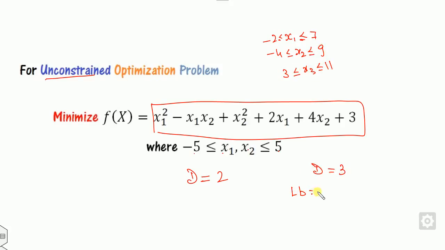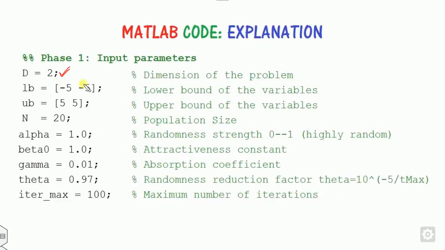You define the lower bound as x1 is -2, x2 is -4, x3 is 3, and the upper bound is 7, 9 and 11. So based on this you can define the lower bound and the upper bound.